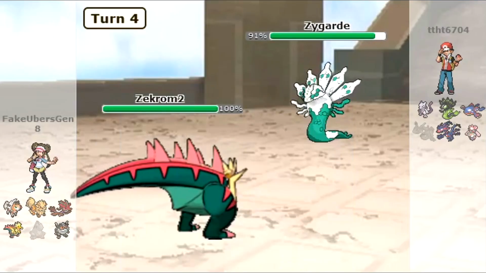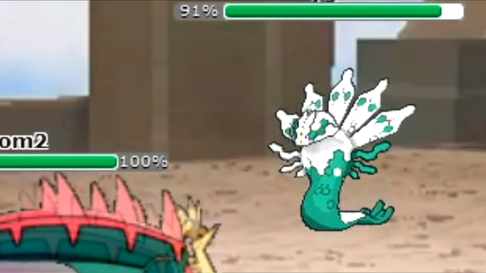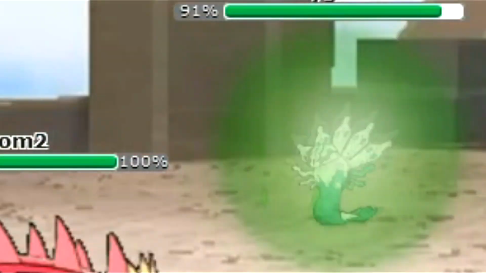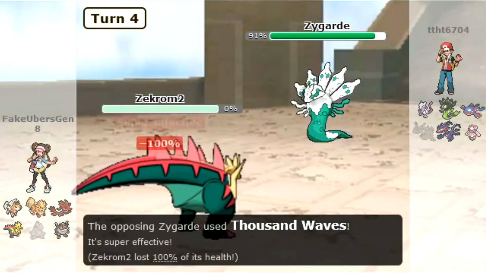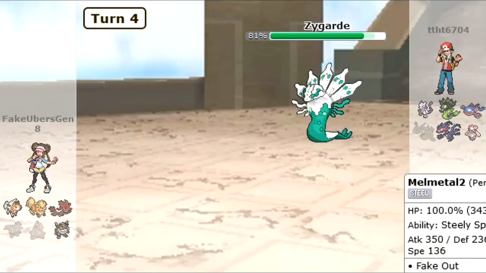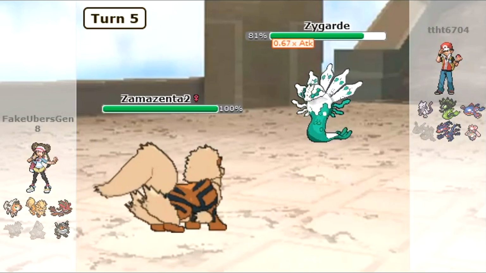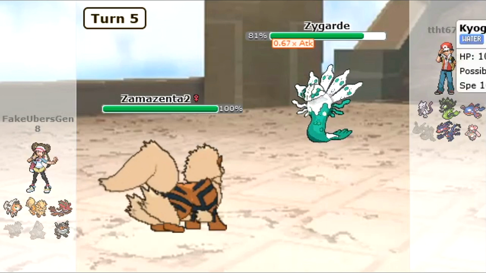Wait. Yeah, what choice do I have? I have to go for this. If he goes Diancie, I can follow it up with a Dynamax. Ow, no, come on! Oh man, what the heck? Oh my god, Hustle, turn one, miss. Awesome. Let's Will-O-Wisp then, I guess? Because that was... Definitely some. I mean, I didn't need this.